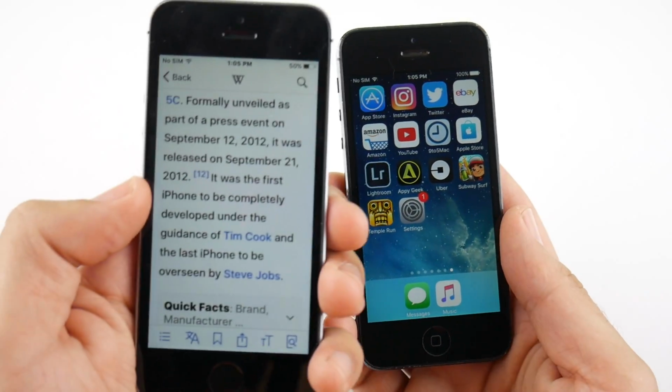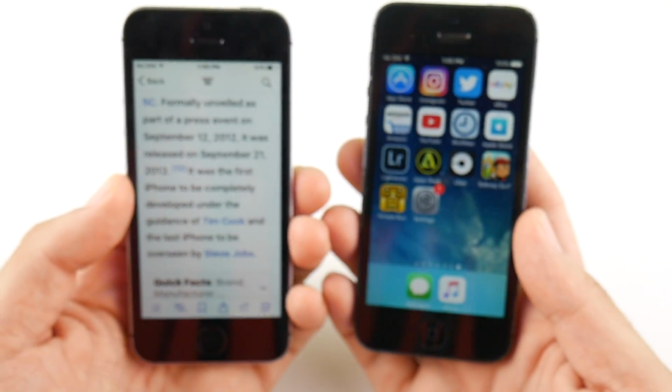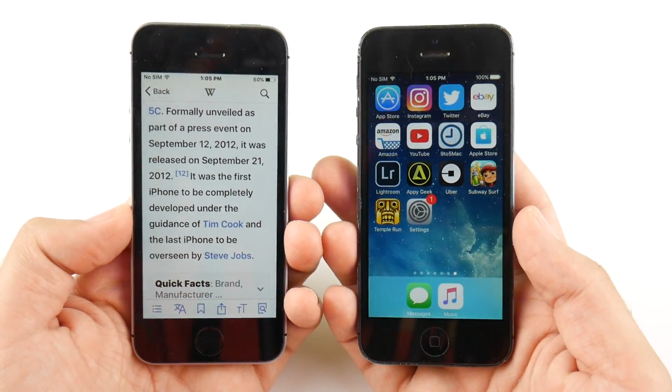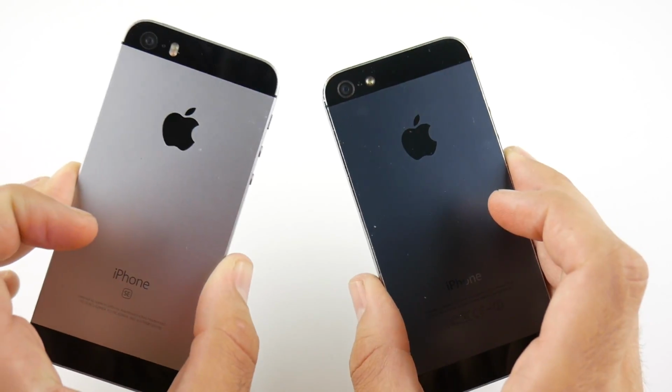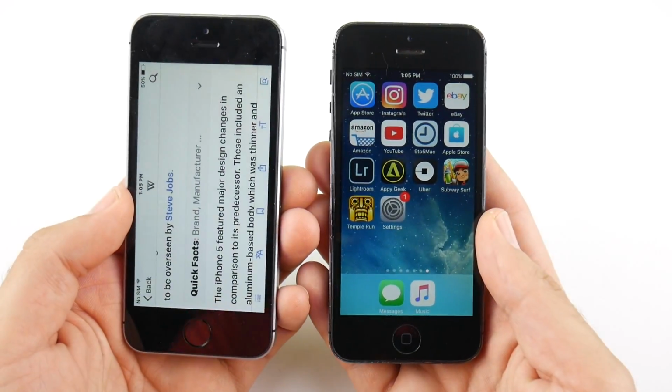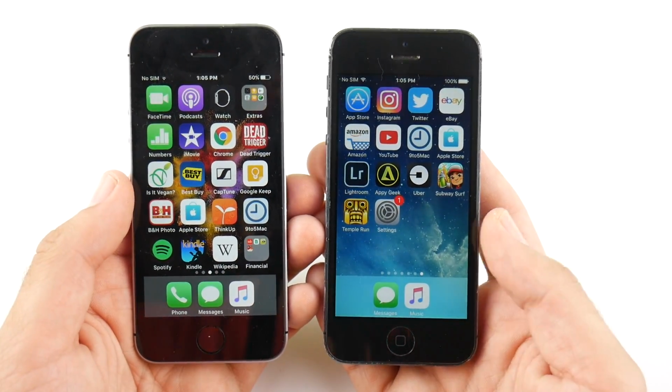The iPhone 5 was released on September 12, 2012. So this is a dinosaur in the phone game. But these days we have the iPhone SE. You could simply go ahead and buy an SE and you got basically the same phone with much better internals. And I mean much better internals here.